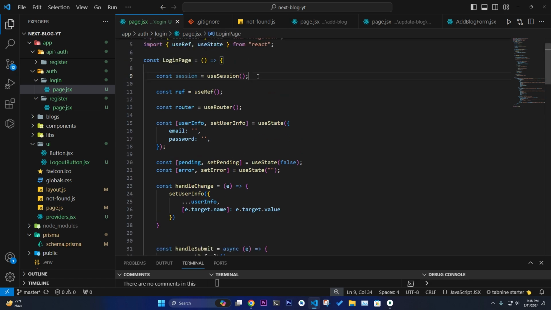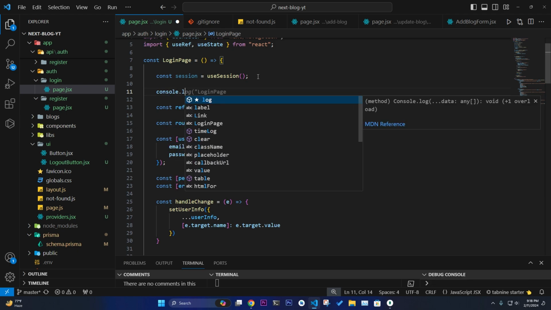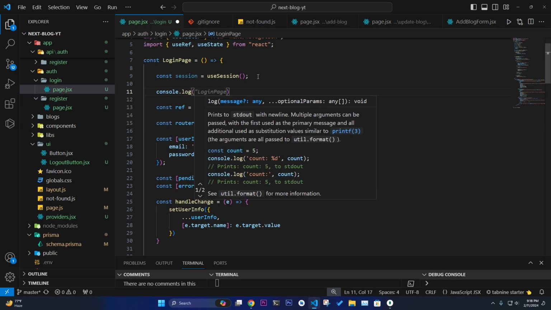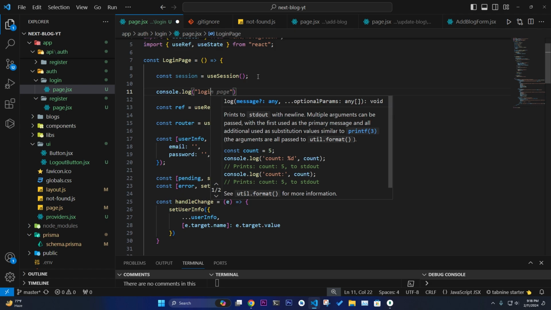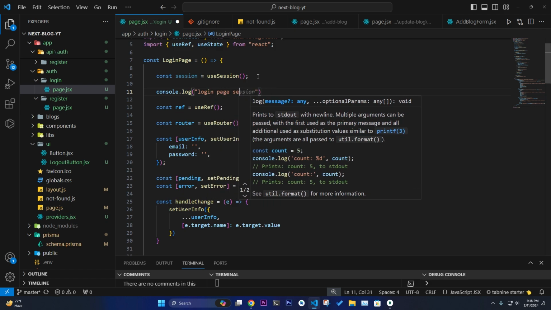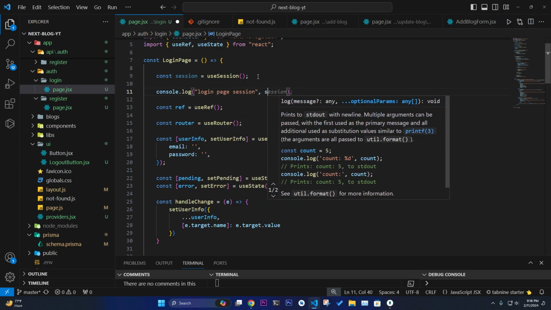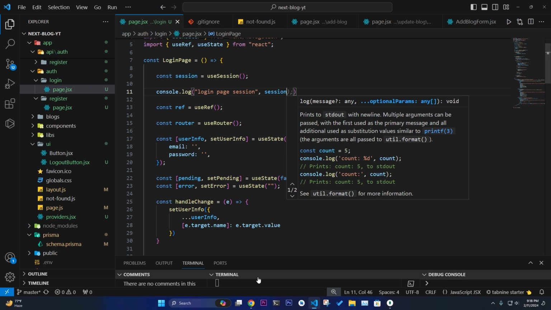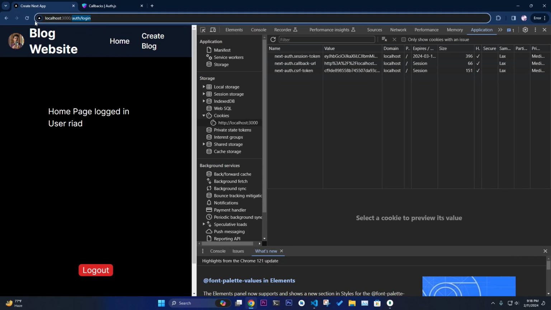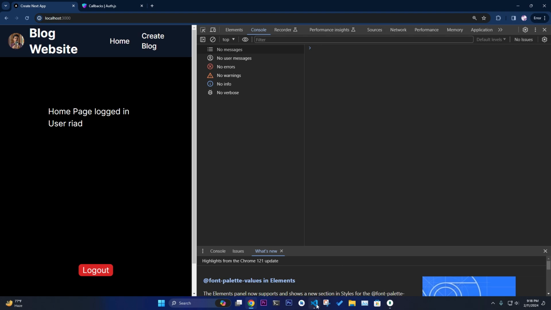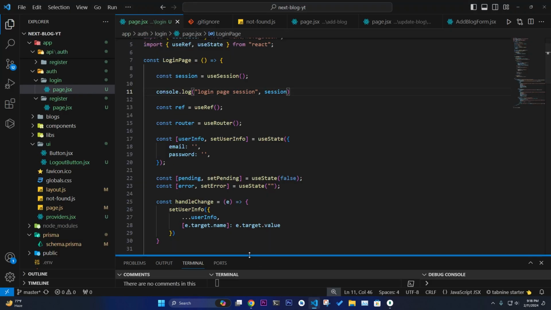And here if we console.log this, login page session, if you want to see what we got, and if I go to the login page, you'll see this thing.